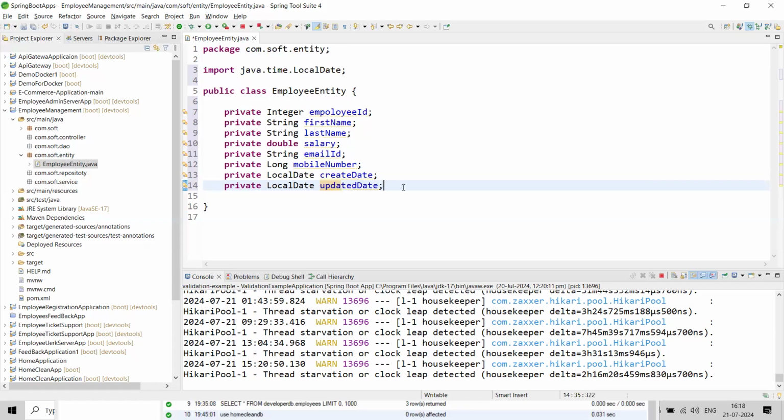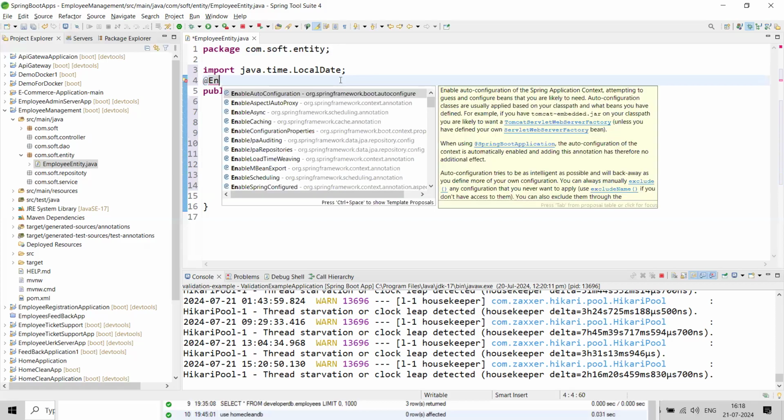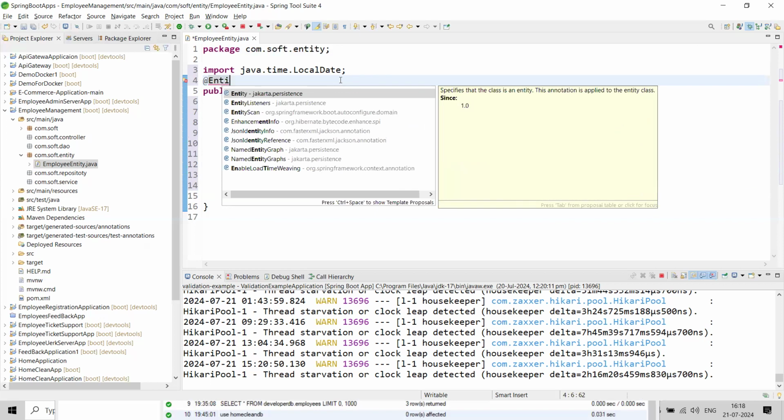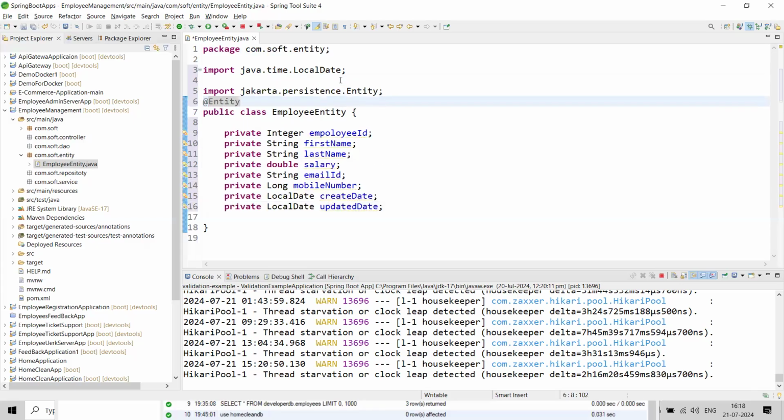So what annotations are we going to use for this? You can check here, guys. I'm going to use the @Entity annotation on my class. This is a stereotype annotation from the jakarta.persistence package.